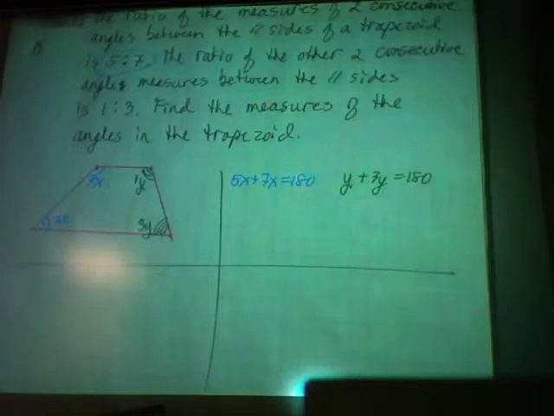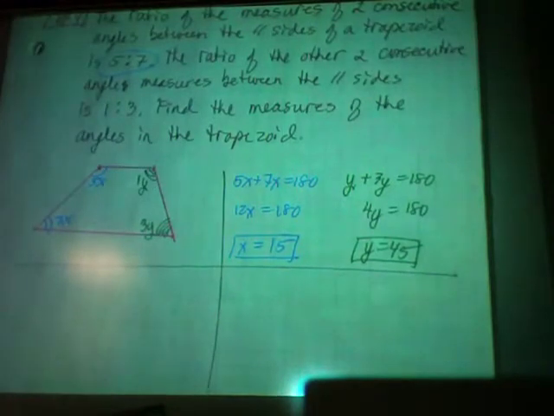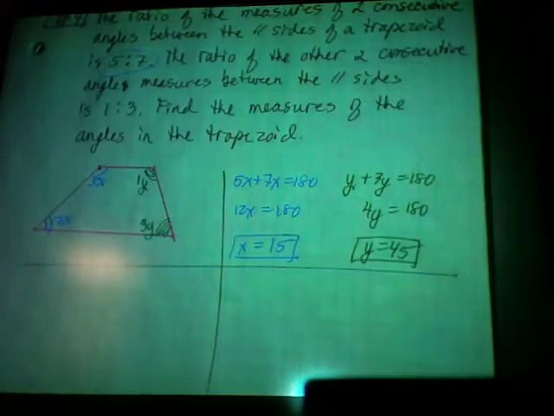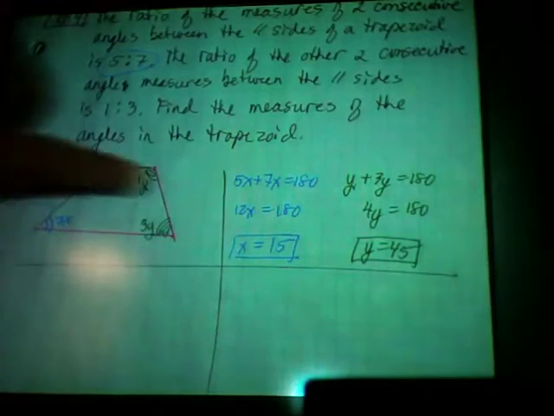Do you have your values yet? What'd you get for x? 15, and for y? 45, is correct. Does that answer the question? No. What does the question ask? We have to find the measures of the angles. So then we have to go and plug this into our picture.